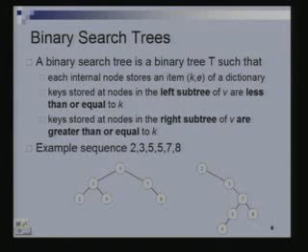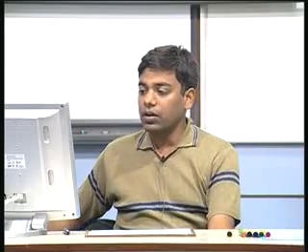Recall, what is a binary tree? A binary tree is a tree in which every node has at most 2 children, right? A node can have 1 child, 2 children, or no children. No children means it is a leaf node. And now there is a search property that we are talking about. Each node is going to contain a key and an element. In the discussion that follows, we will not be talking about the element at all. We are just interested in the keys. So what is shown here, written on the nodes, are the keys, right?